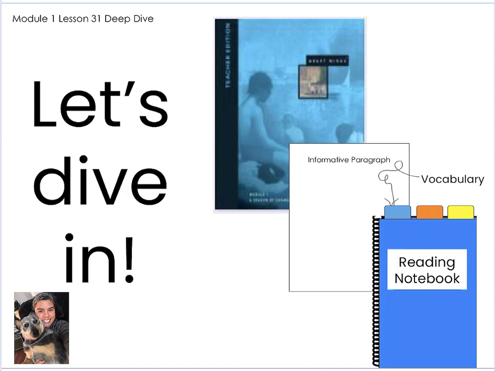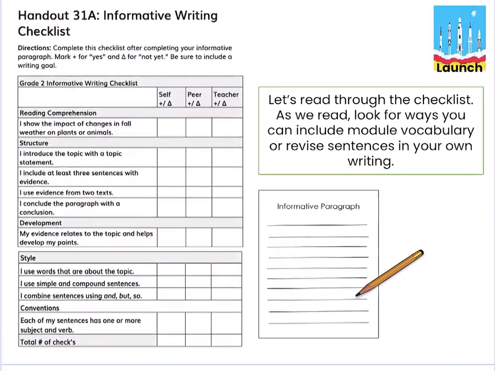Hi, second graders. Today we are going to do Deep Dive 31 of Module 1. You will need your blue book. We're going to use the writing checklist, your informative paragraph draft that you have written, and you can have your reading notebook to look at the vocabulary section or just looking at the words that you've used. We are not adding anything new today. Let's dive in.